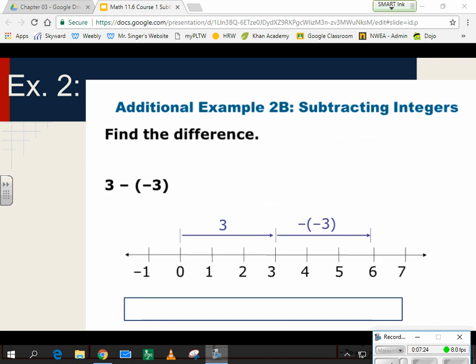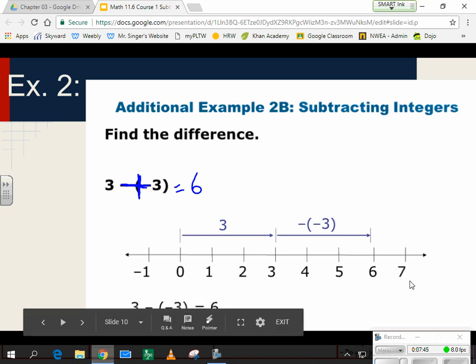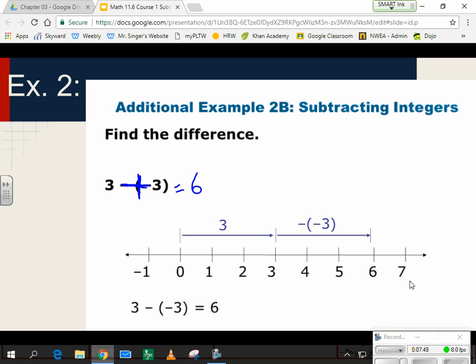All right, so again, using our rules, whenever you see minus of a number, think of the integer as adding its opposite. We have 2 negative symbols here. That creates a positive. So think of it as 3 plus 3, and 3 plus 3 gives you 6. So the correct answer for this one should be 6, because you should see the 2 negatives and think positive, or creating an adding problem.